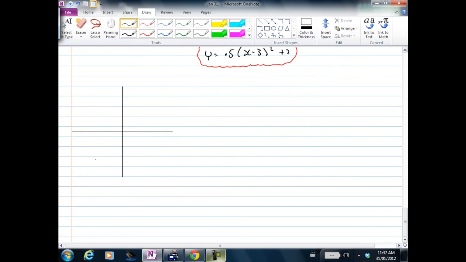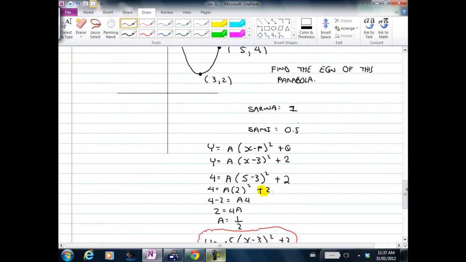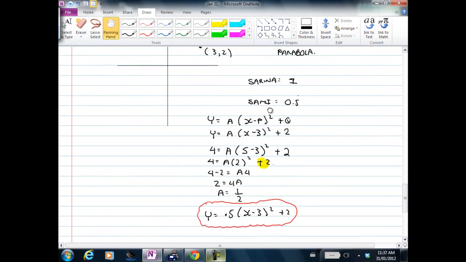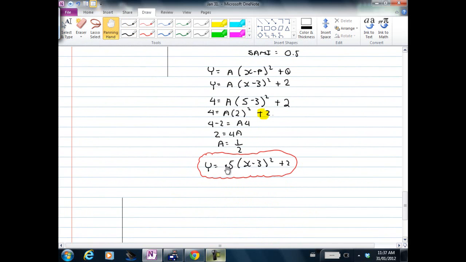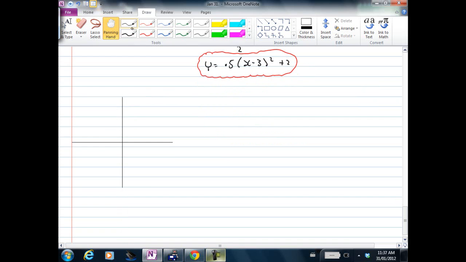Let's say my graph, notice one thing. My graph is facing upward. And look at this, it turns out that A is positive. If my graph is facing downward, it's guaranteed that your A will be negative. So let's say I have a graph facing downward, and I'm going to give you this point for sure. This is going to be negative 4, comma 4.